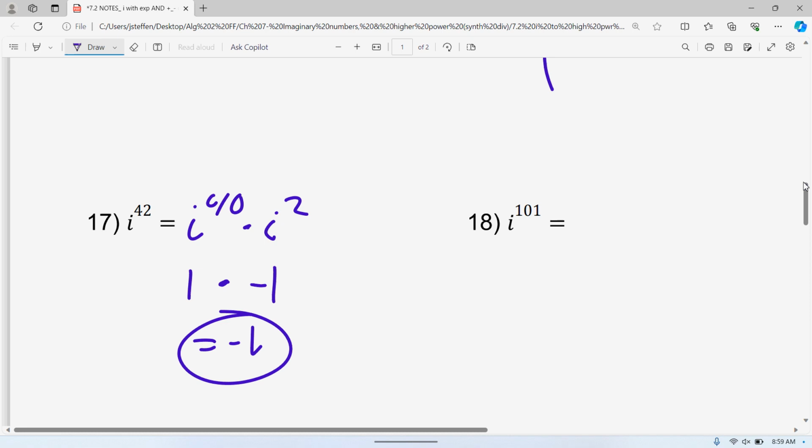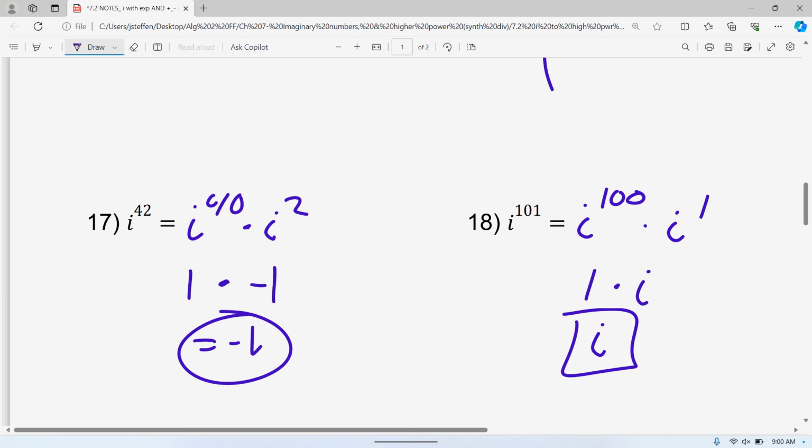So I can separate that. That is i to the 100, which means we need one more i left to get 101. We start with 100 i's. We chose that specifically because it's divisible by 4, and we have one i left. i to the 100 just cancels. It's just 1. i to the 1st is just i, so your answer for this one is just i. i to the 101 reduces down to just i.